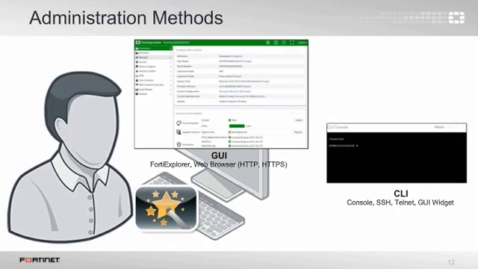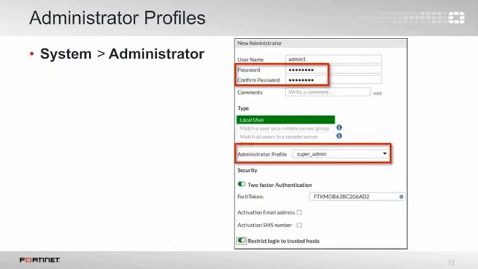Let's focus on that setup now. Whichever method you use, start by logging in as admin. Begin by creating accounts for other administrators. It's not shown here, but instead of creating accounts on FortiGate itself, you could configure FortiGate to query a remote authentication server. You could also require personal certificates authenticated through your PKI certificate authority instead of passwords.